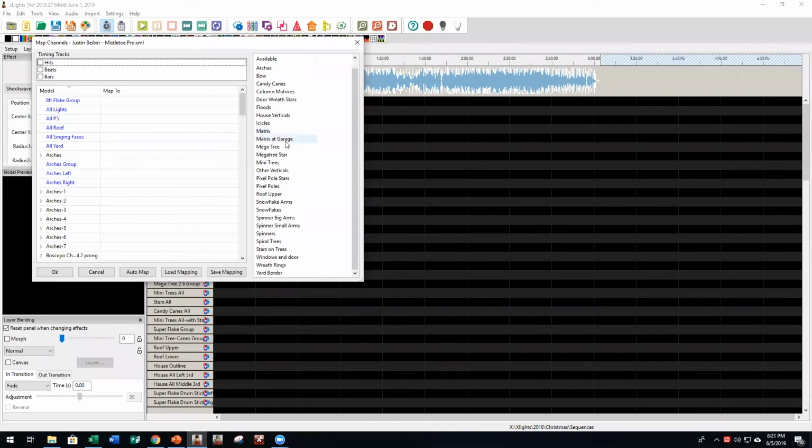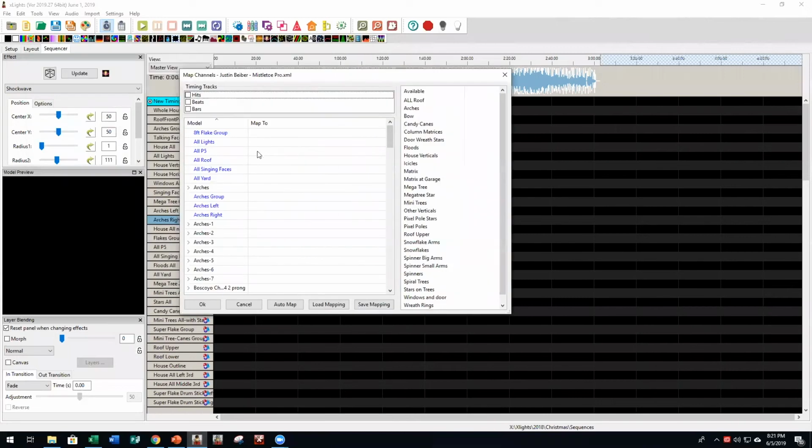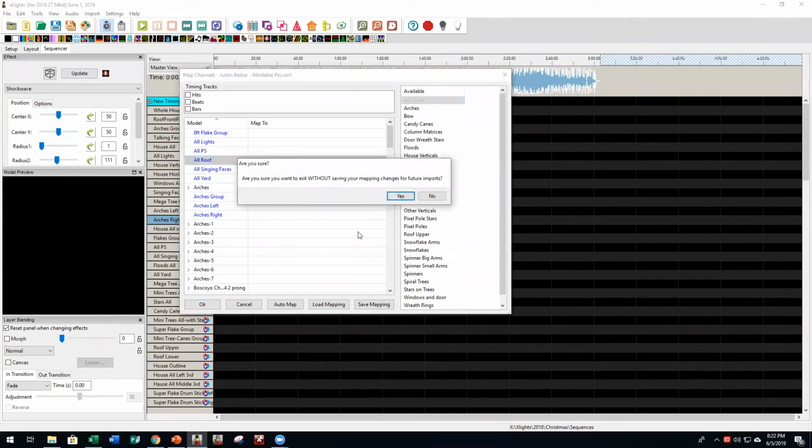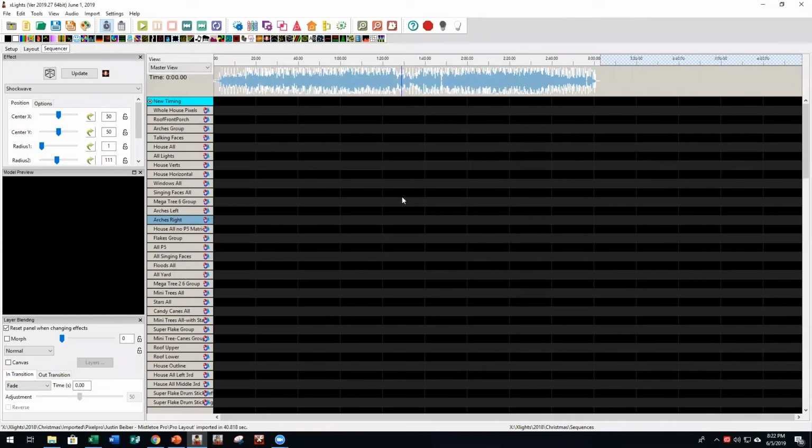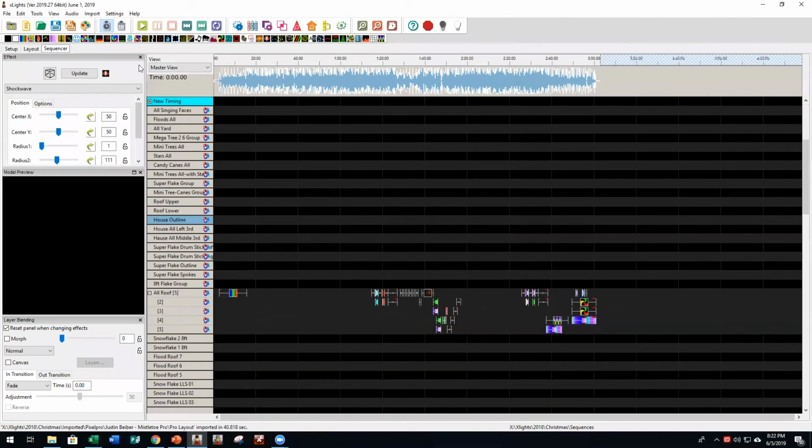So because there's really not a lot of whole house effect in this, I have to see what works for me. So I created an all roof group like he did. And what I do is I just load that in first without anything else, map it. I don't worry about saving the mapping file again, because once I get it like I have it in mine, there it is, and you just render it.